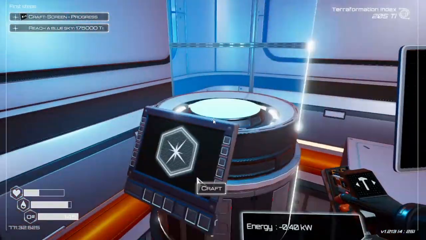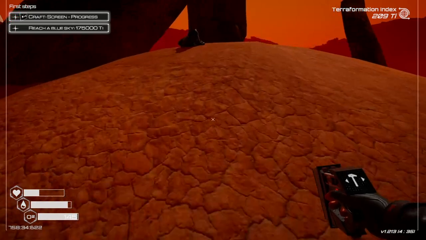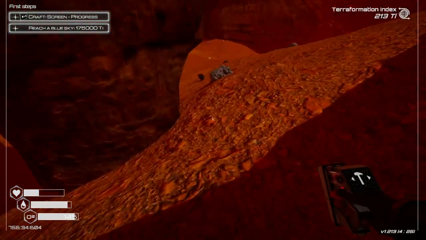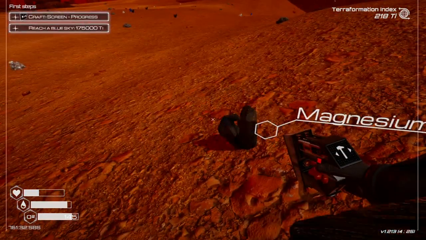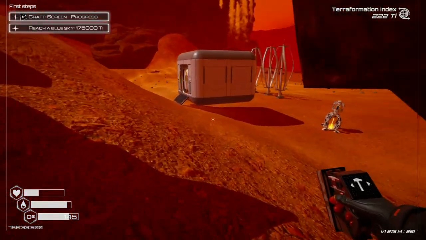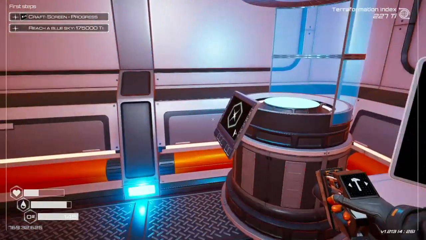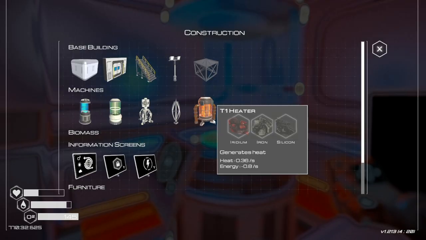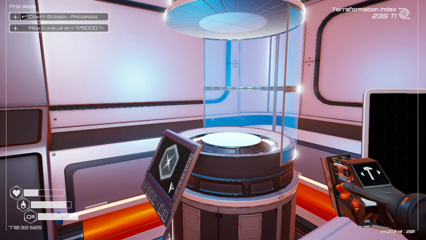Yep. Wait. What do I need for that? Titanium, silicon, magnesium. Silicon. Yes. Please. And thank you. More slots. Cool. What do I need?